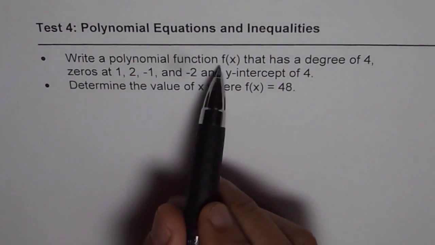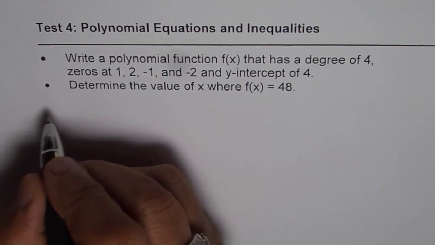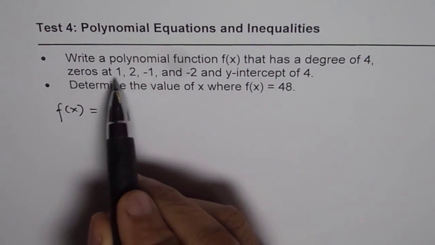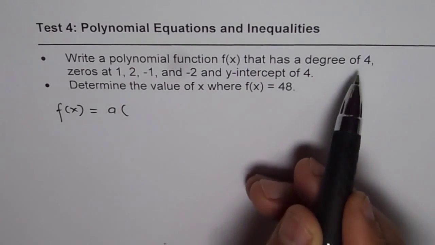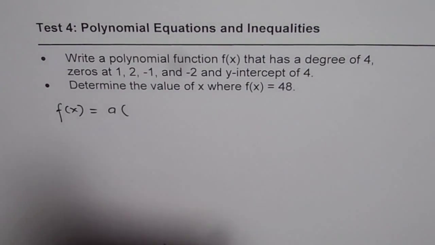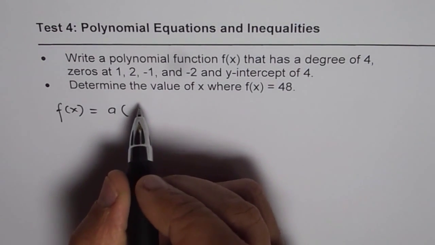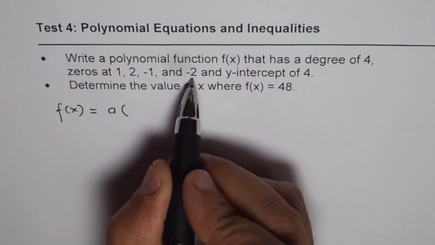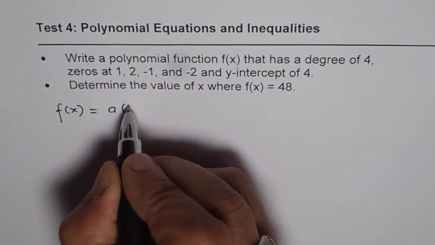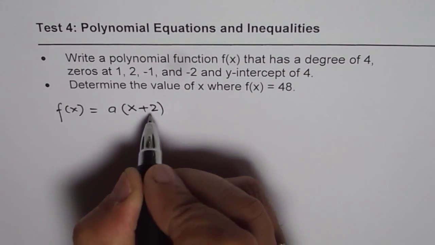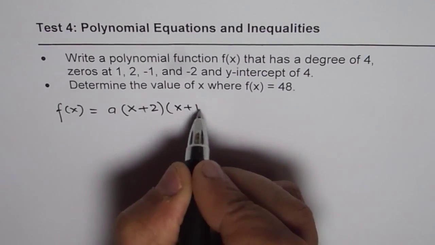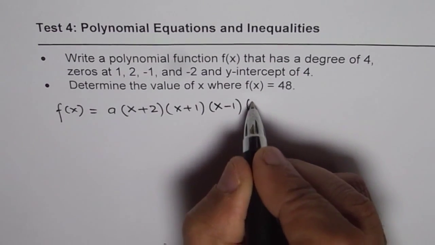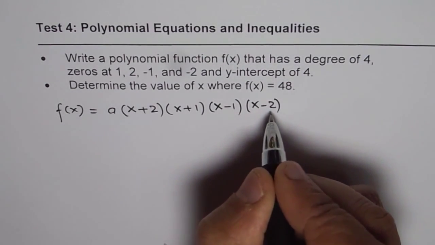First let's figure out how to find the equation of the polynomial. That's the simpler part. So f of x is a times, we know we have all zeros which are all linear. Degree is 4, right? 4 zeros, degree 4, all linear zeros. So we can write the equation, and we prefer to write it in a particular order. The zeros we'll list as minus 2, minus 1, 1 and 2. So we can write the equation as x plus 2, that is 0 at minus 2, x plus 1, 0 at minus 1, x minus 1, 0 at 1, and then x minus 2 is the 0 at 2.